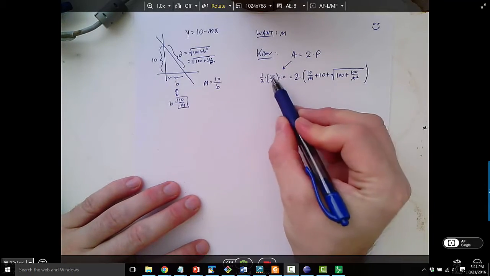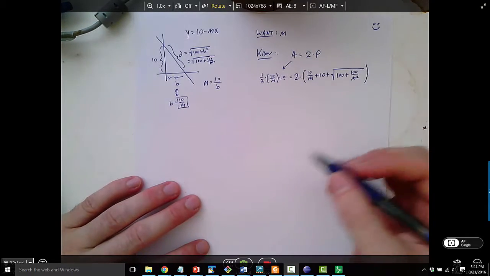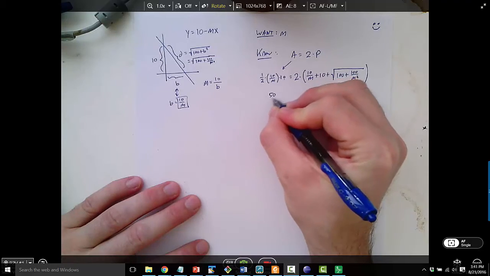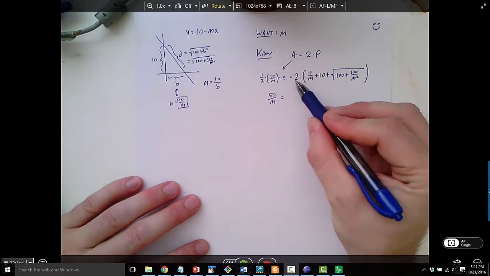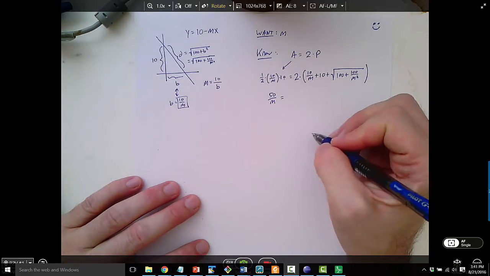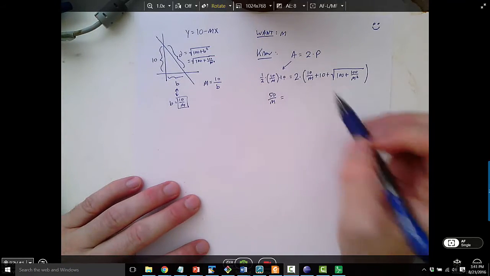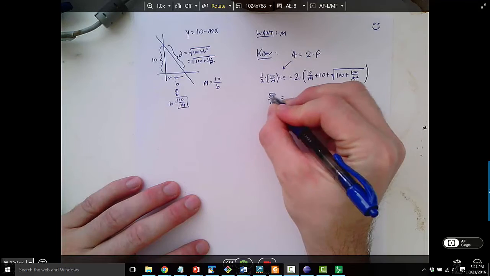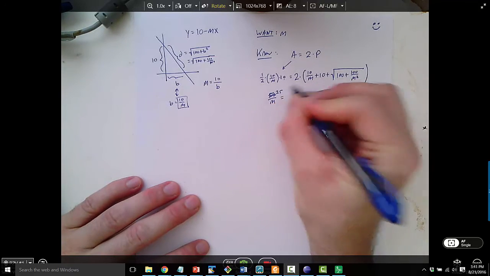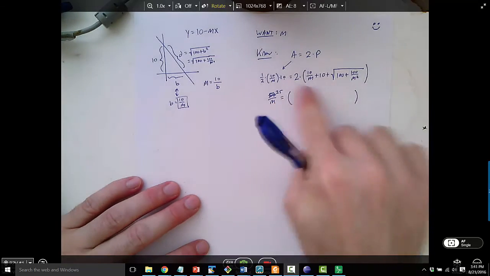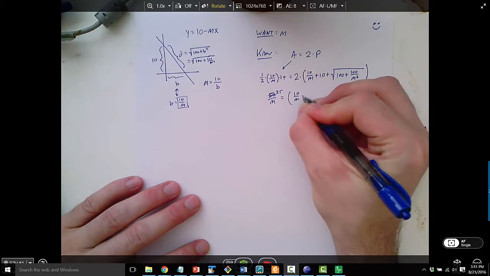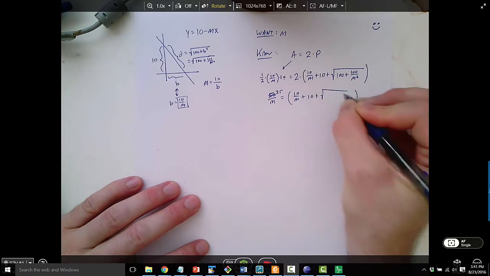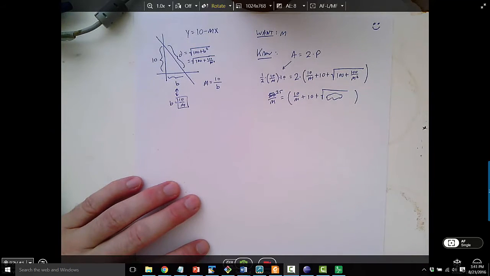Here I've got 100 in the numerator divided by 2, so that should be 50 over m is what this side simplifies to. I'm going to divide both sides by 2. So this 50 becomes 25. And then this side, when I divide by 2, I cancel. So now we've just got 10 over m plus 10 plus root, all that business.